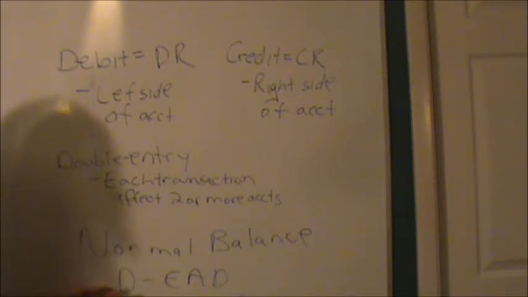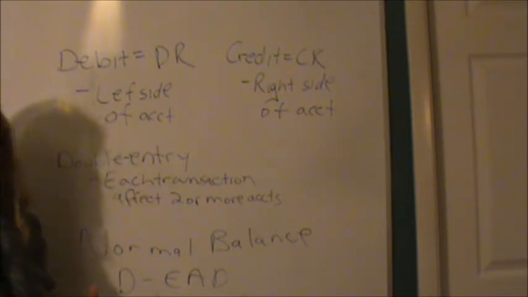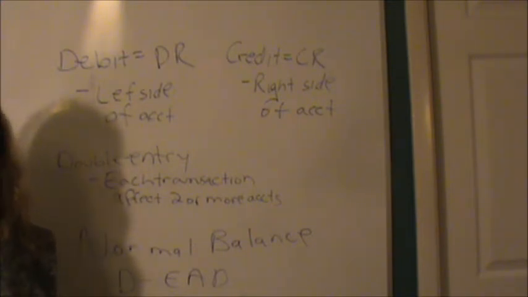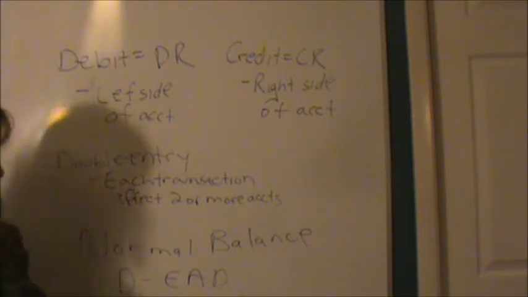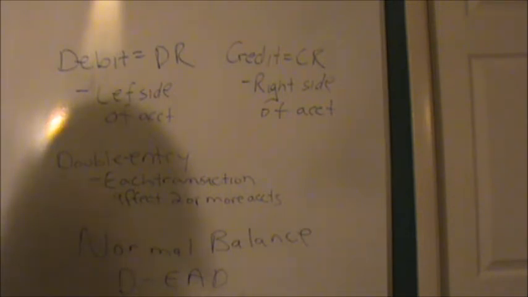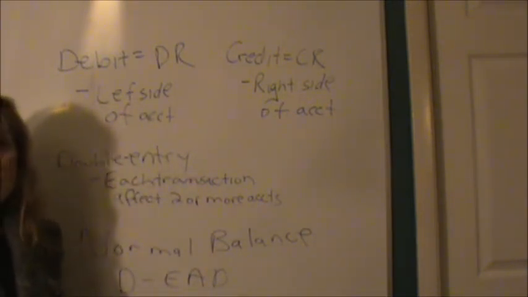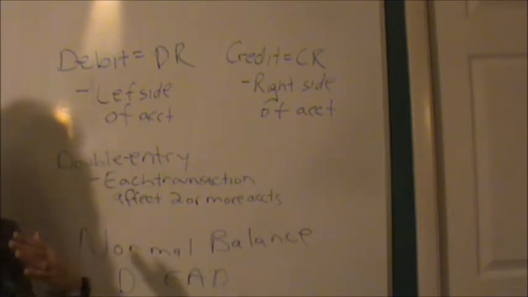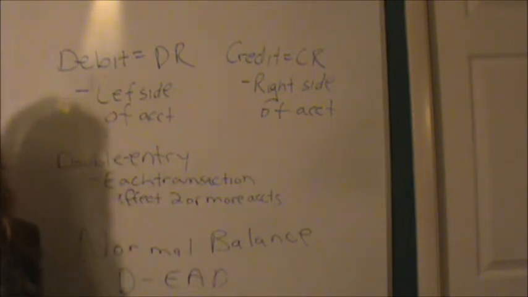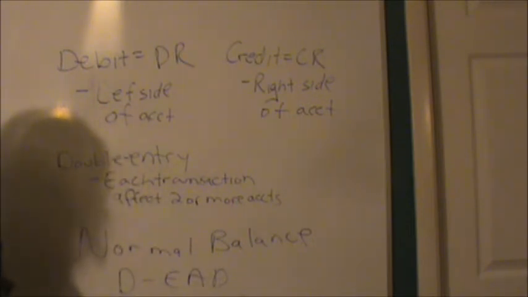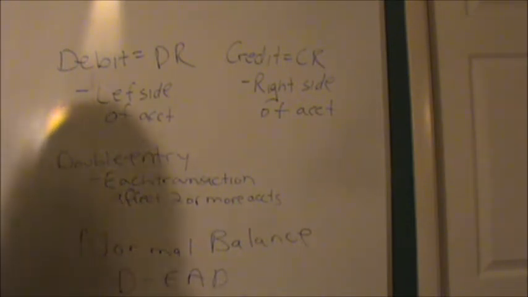So again, what this means is it's a normal balance. So normally, since we're increasing our expenses, assets, and owner's drawals with a debit, their normal balance should be a debit balance. And vice versa, any accounts that normally we increase with a credit, then their normal balance should be a credit balance. One other thing I want to mention, and then we'll stop for a moment, but the recording process.